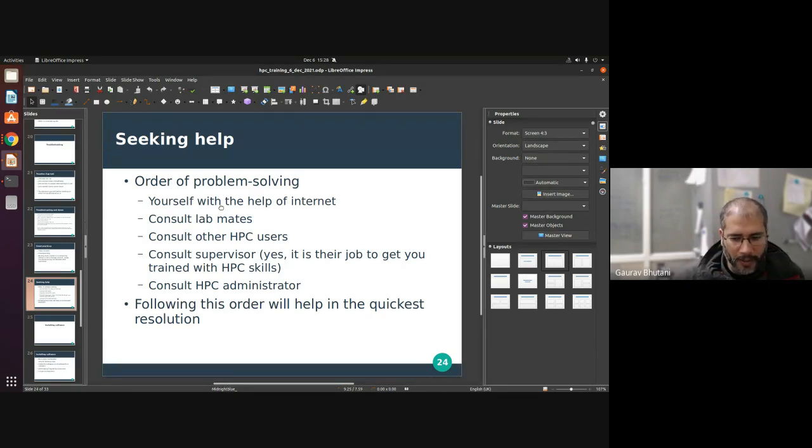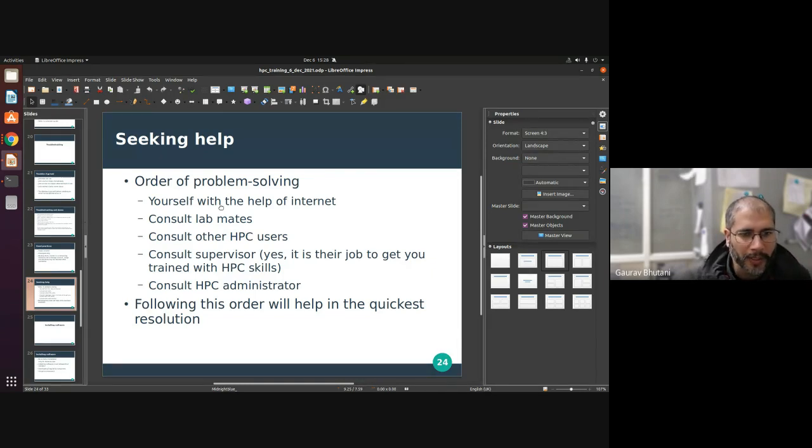So if you say that this is the problem I faced, these are the script files and the error files and log files, and I think this could be an issue, but I'm not quite sure about it. I checked on Google and all these things. It seems that people will be able to help you in a much better way if you provide a lot of information. If it doesn't work out, then you consult your supervisor.